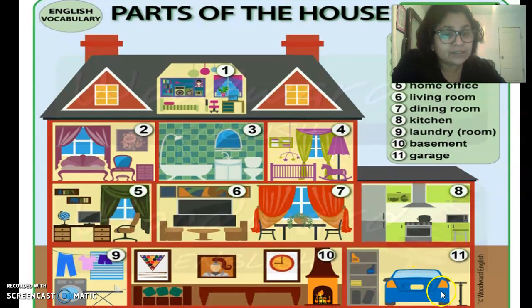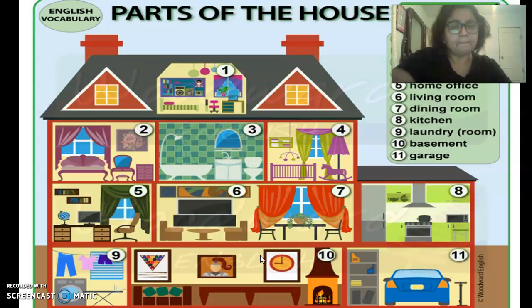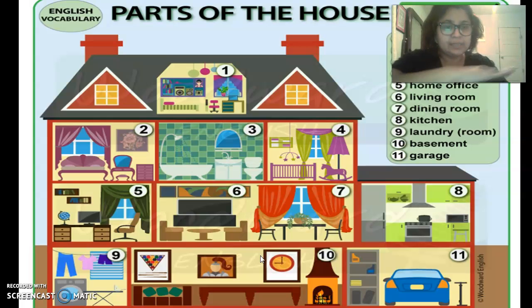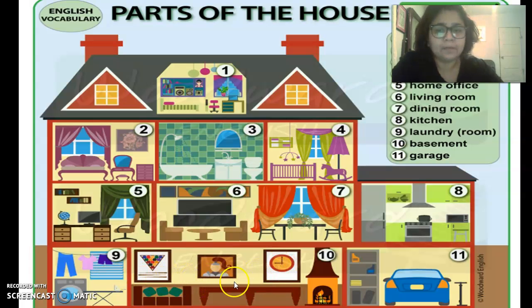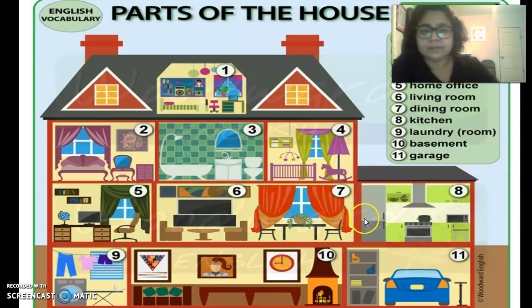Okay, in this home we have a garage. It's a car in the garage. This is a basement which is located under the first floor. Está abajo del primer piso. Se le llama el basement. Okay. Here we have the laundry room, where is the washer, donde está la lavadora. Here we have the kitchen. This is the kitchen with the stove, the micro, the refrigerator, etc.